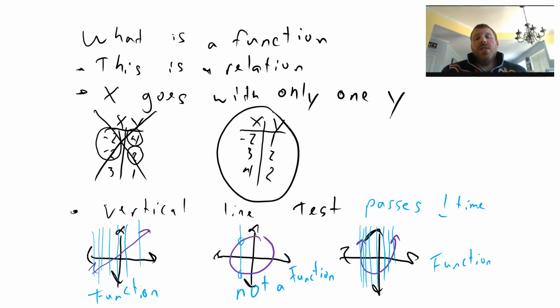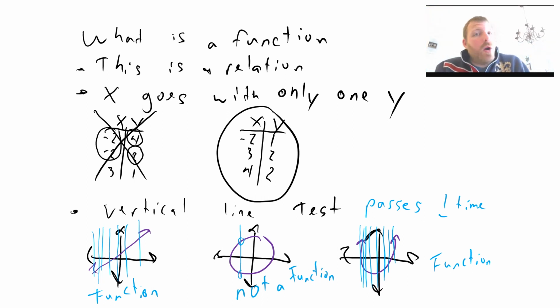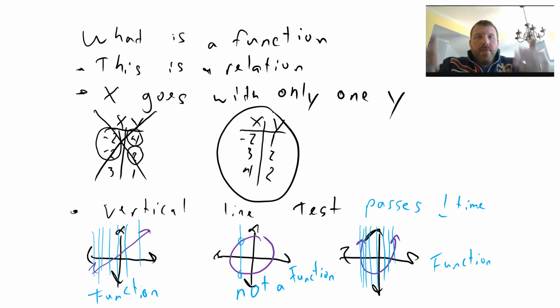Okay, so the big deal is that functions can only have an x going with one specific y. It has to be a one-to-one relationship. 1-to-1 means it's married to one person, right? Cannot go with 2 different. Also, you can test it by looking at vertical lines. If you have a graph, you can draw vertical lines and check and see if it passes more than once. So that's what functions are.